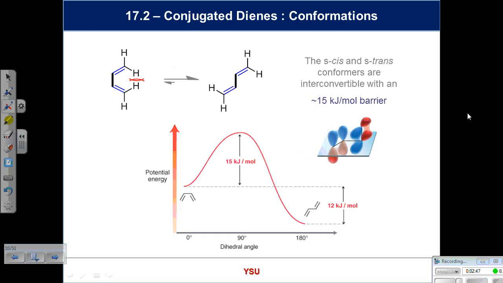And we started talking about the energy diagrams, and we talked about the relationships between these two types of ideas. It's the same molecule, it's just a different shape. So it's very much like the Newman depiction type last year type of ideas, the anti and the eclipse and all that type of thing. We have two different shapes, they're related because it's the same molecule. We have a barrier to that rotation, and that barrier is significant. That 15 kilojoules per mole is the energy it takes for the single bond to rotate, right? That's much more than it is in a simple alkane, and that's because we have pi character between the two central carbons.